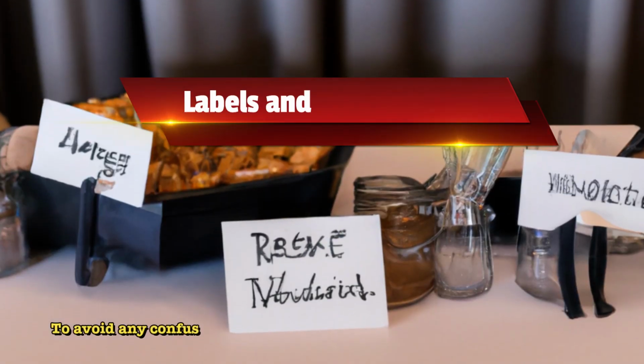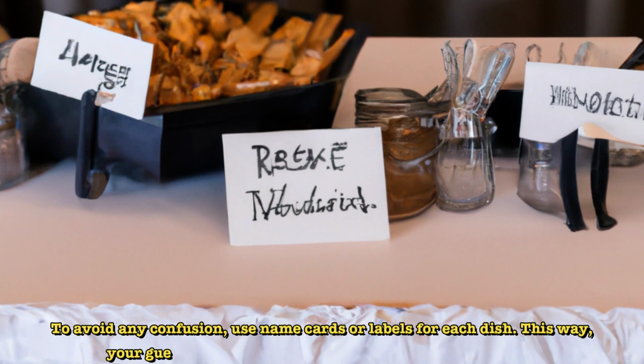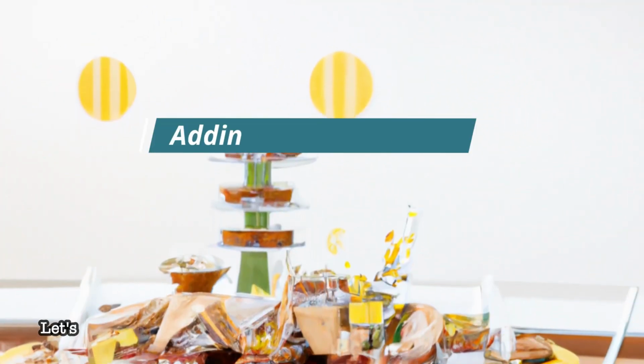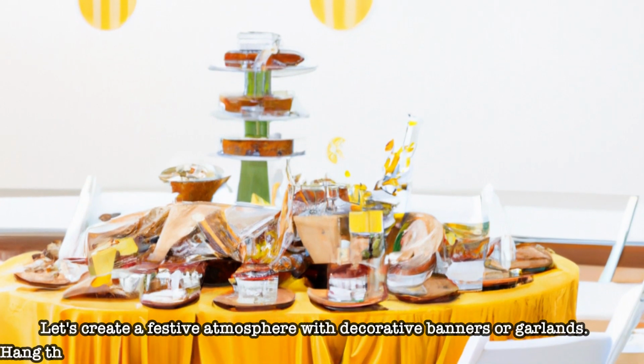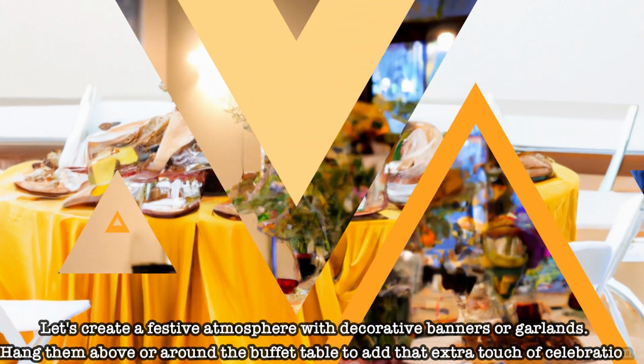To avoid any confusion, use name cards or labels for each dish. This way, your guests will know exactly what they're about to enjoy. Let's create a festive atmosphere with decorative banners or garlands. Hang them above or around the buffet table to add that extra touch of celebration.